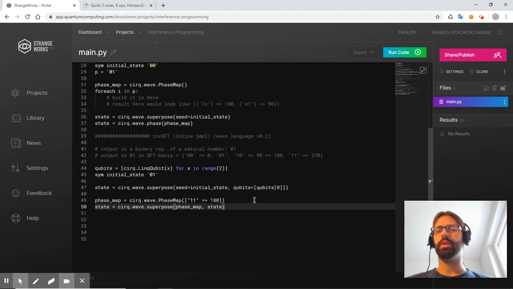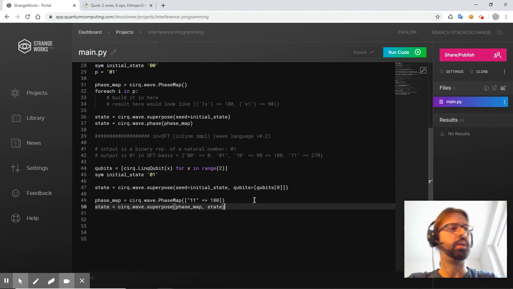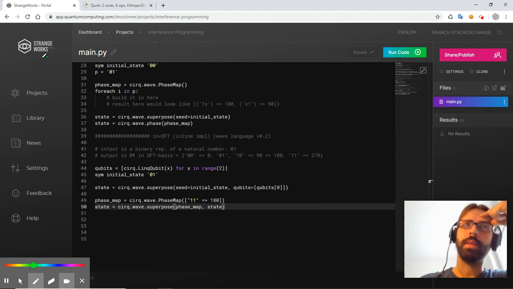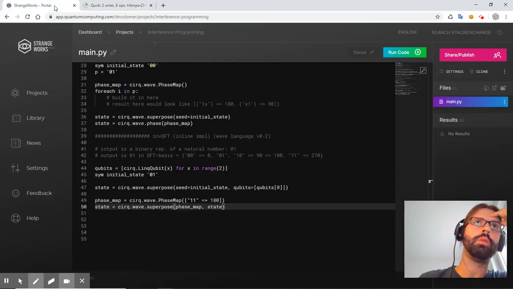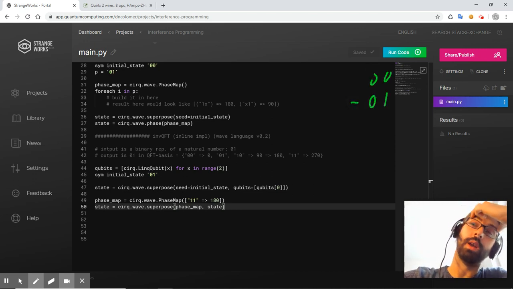So, what's the interference here? Maybe we should take a look at these. What's the effect in here? Why would I know that this works well? Let's try to use some painting. That's getting a bit abstract in here. So that's my initial state, okay? So that's kind of what I have. I have 0, 0, minus 0, 1, right?